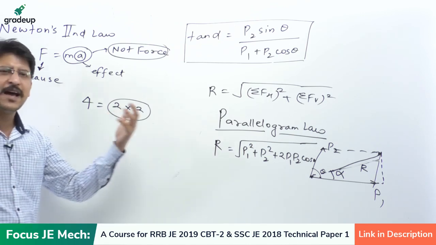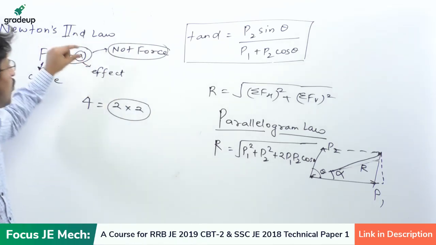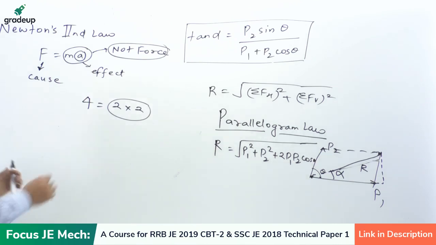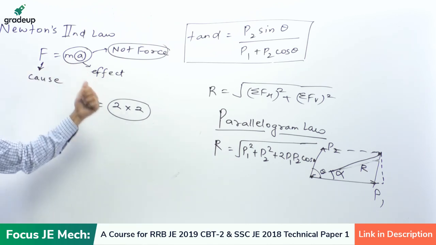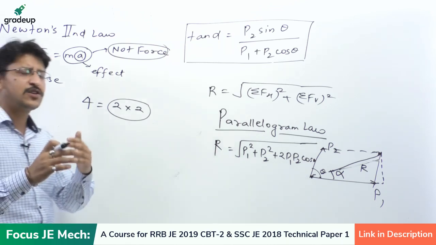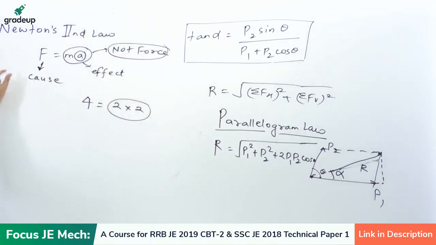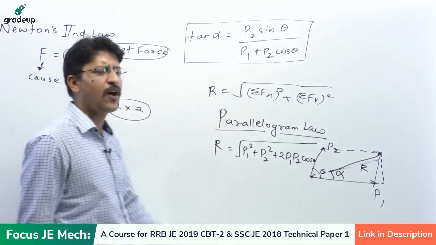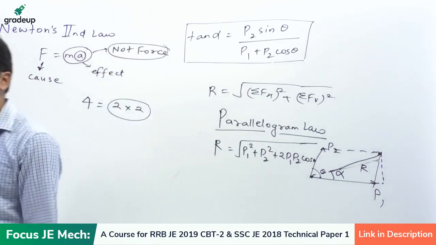So whenever somebody asks you the definition of Newton's second law, always say that if there is a body of mass m and we need to have the acceleration of that body as a, then we need to apply the force F, and that F will be numerically equal to mass into acceleration. Clear? Because acceleration is the effect and force is the cause. You have to remember it in this way. So unless and until you apply the force, the acceleration won't occur on the body. Clear? Everyone? Yes or no? Tell me, is this clear?